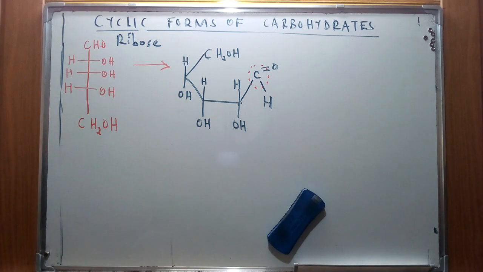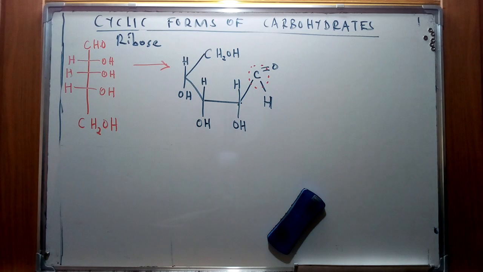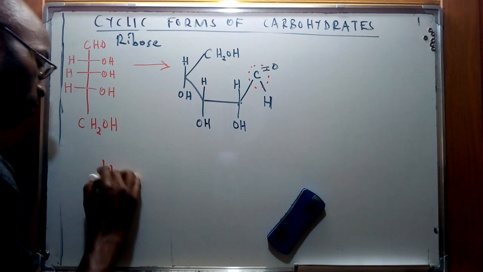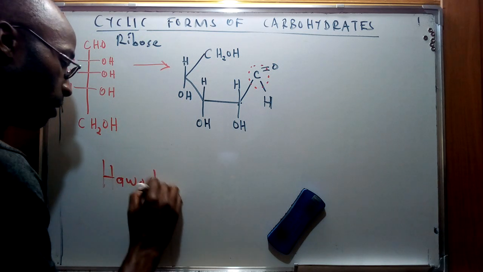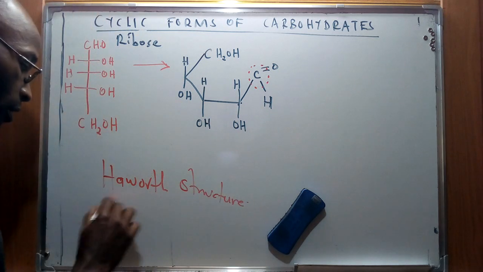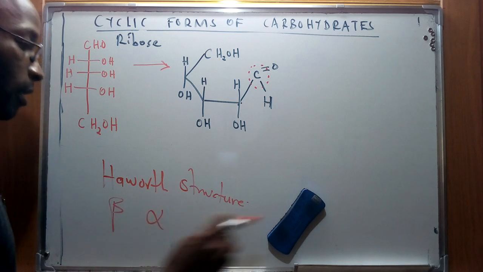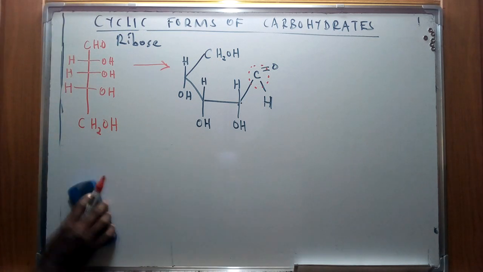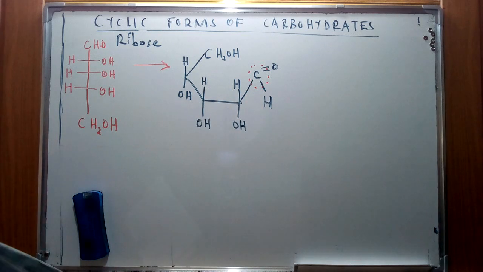Therefore, if you can proceed from this specific point, the two conditions that I've mentioned are going to give us the basis for the naming of our structures that we refer to as the Haworth structures, which are basically given a denotation of beta and alpha, apart from the D and L series respectively. So in this case, the products that we're going to attain from that, as I mentioned, are going to display this specific property. And therefore, let's proceed to our mechanism in this case.